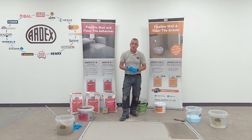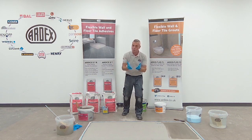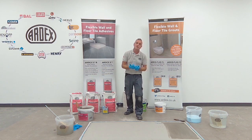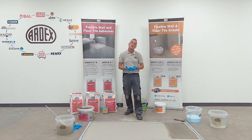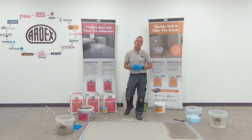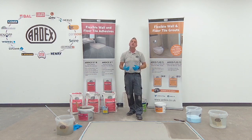It applies to all products. Obviously, the likes of cement-based materials, that could be compounds, tile adhesives, grouts, but also it could be affected by things like DPMs, and this could also be epoxy primers. It could also be epoxy grouts. Really anything that dries chemically will have an adverse effect when it comes to hot temperatures. So with any storing of any products, you've got to make sure that you try to minimize it by putting it in a cooler area, or certainly not in direct sunlight.